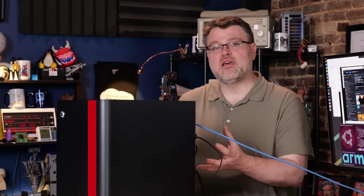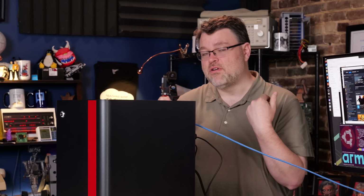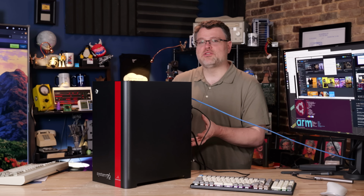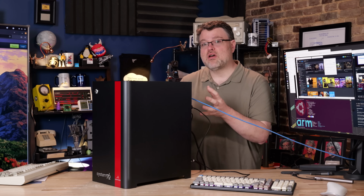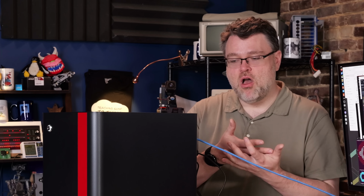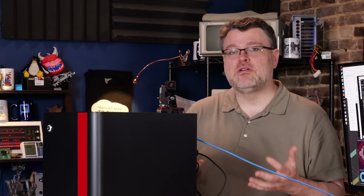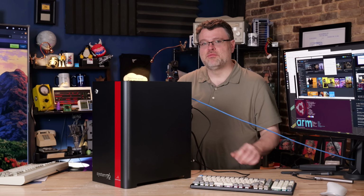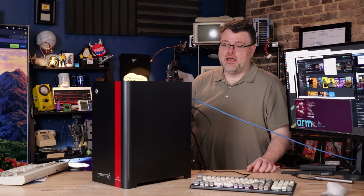Keep in mind, all 128 cores here run at 3 gigahertz. This doesn't have turbo boost and things like that. And some system architects do not like inconsistent software performance. And so this is an incredibly attractive platform. It's designed for the cloud and servers and things where all 128 cores are going to be loaded all the time. But this is what we have for the Ampere M128 Max 3.0 CPU. And yeah, it's a great experience.